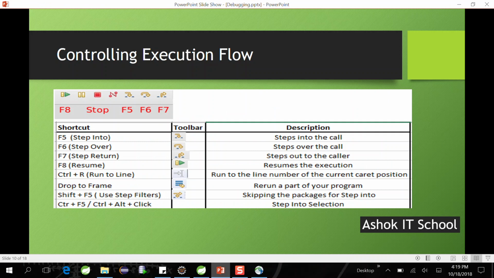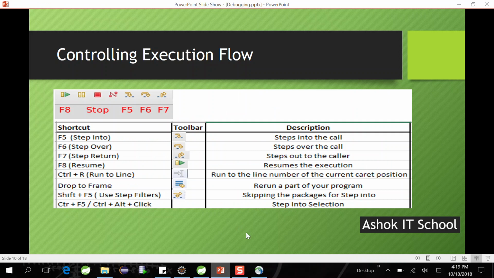What is debugging? It is a procedure of executing a program step by step to understand how the program is getting executed. It helps developers to identify a problem in the program, and to fix the problem as well. It will also help programmers to understand the execution flow. If you are new to a system, how will you understand how the code is executing? By debugging the program, we can understand that.